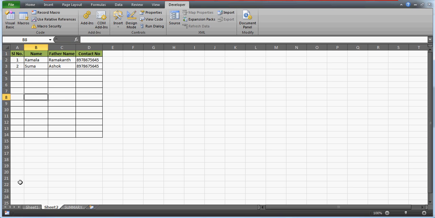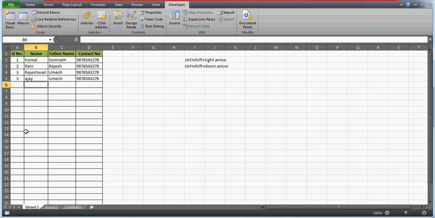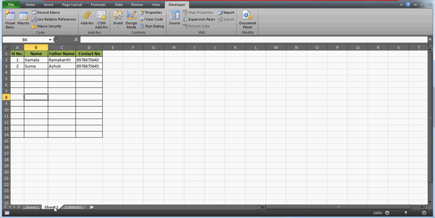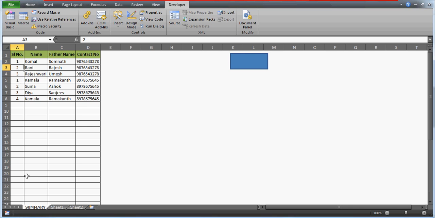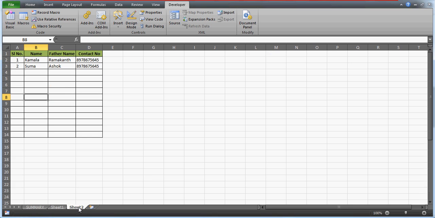So when I open this workbook, I should have 1, 2, 3, 4, 5, 6 rows here, right? And the last data which I want is for myself, so I'm going to write here my name. That's fine, that's my number. Now let me save this file.